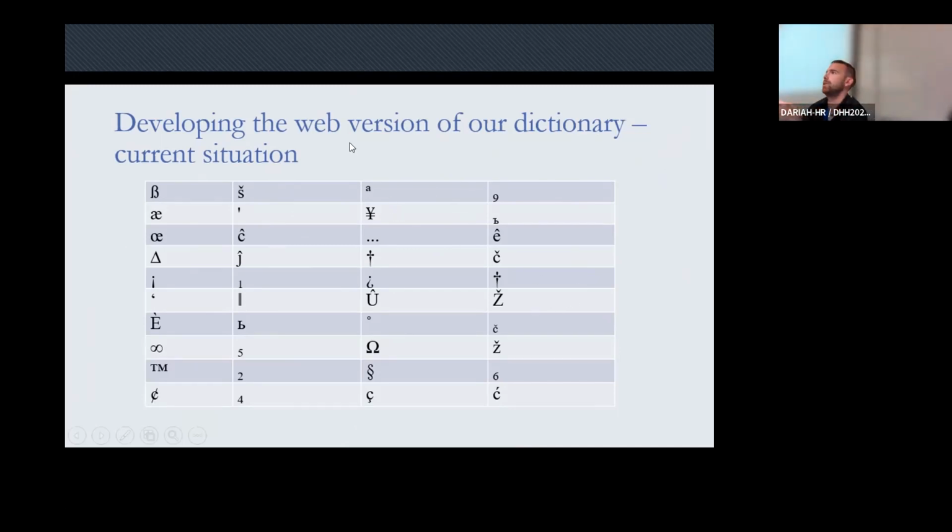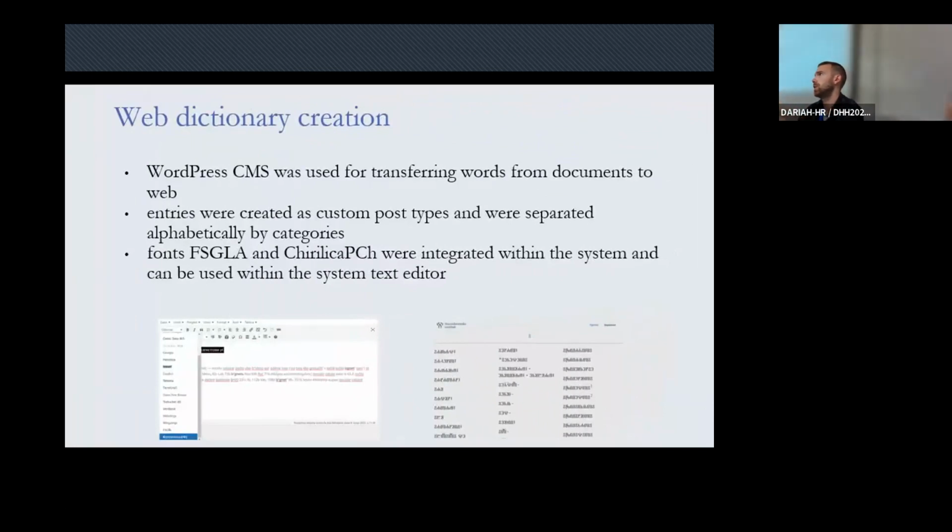And this had to be done, even a case-sensitive option had to be turned on when replacement was done. This was done so that the Glagolitic fonts and Cyrillic fonts would be displayed correctly. After that, we had something that looks like a dictionary. Let's say we have texts that can be then transferred to an online dictionary system. Now, as far as the system, we decided to use WordPress because WordPress is easy to use, it's open source, it's free. It also has a user interface that is very user friendly.